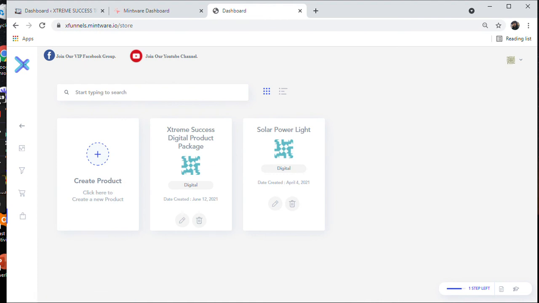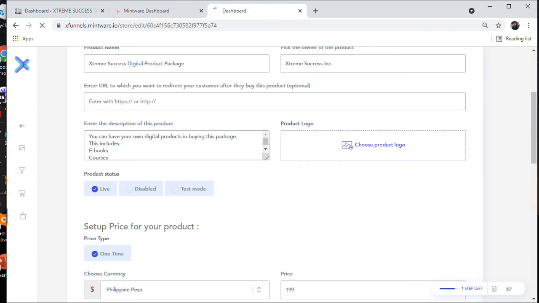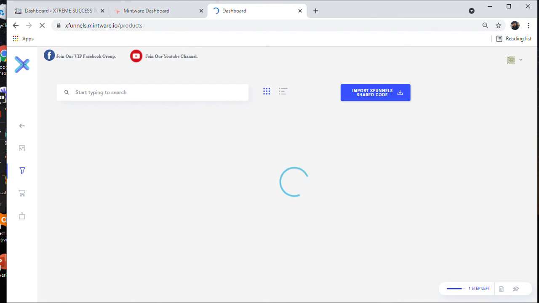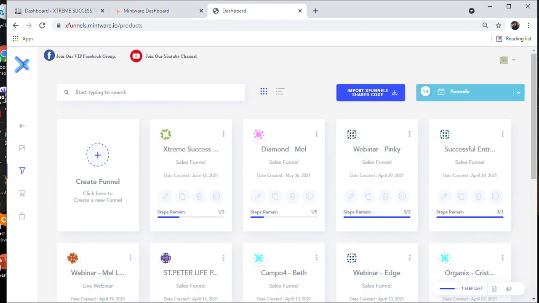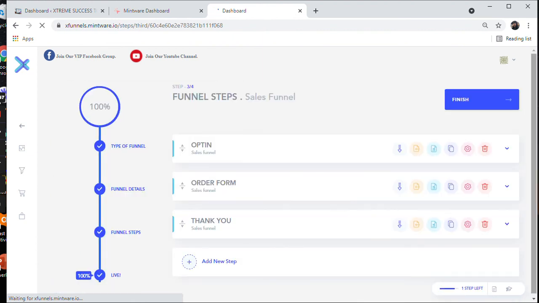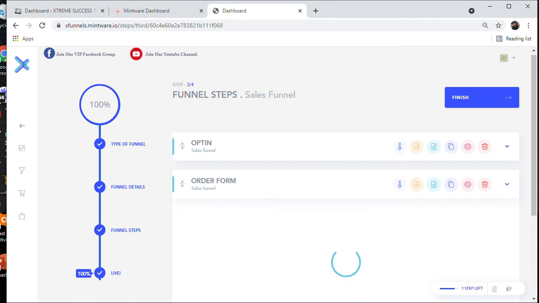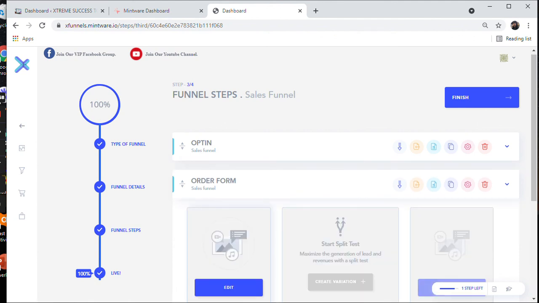Tapos, i-edit mo lang siya. Okay, kasi save na mo lang. So, after mo nan, balik ka sa funnels mo, and you can add it up or yung product na yun, i-add mo lang sa iyong funnel, sa page na gusto mo. So, you can just edit a step, or you can clone it if you want to make it more, you know, parang pare-pareho sa other sites mo. You can do it here. Okay, so order form, kunyari, I'll just edit this one.